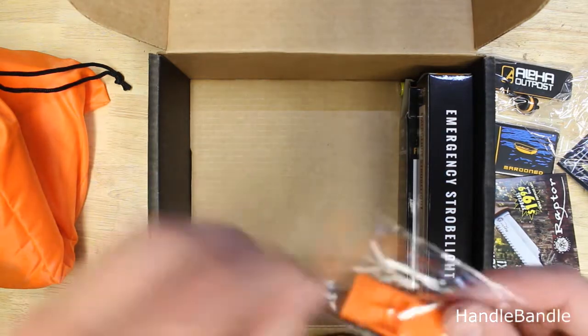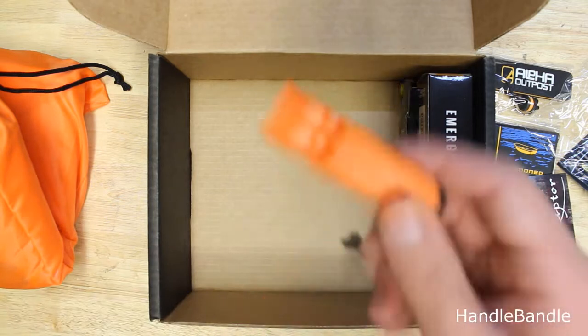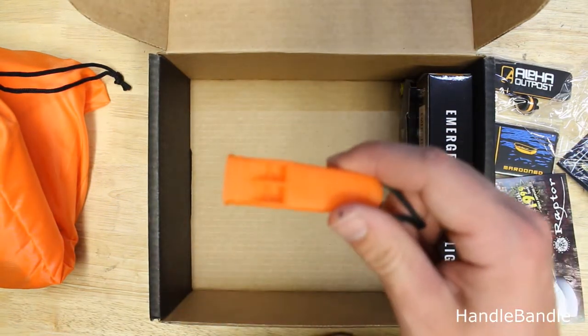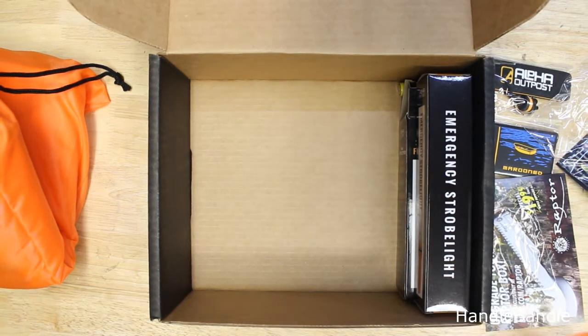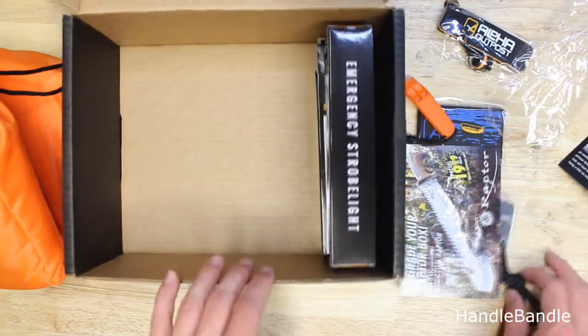For a survival situation, it'll be useful, but inevitably what happens with items like this is you find yourself in the survival situation, and the whistle is nowhere to be found. I'm gonna give this thing a blow. Yeah, that's real loud. Already making my ears ring. Everything over here so you can see it.